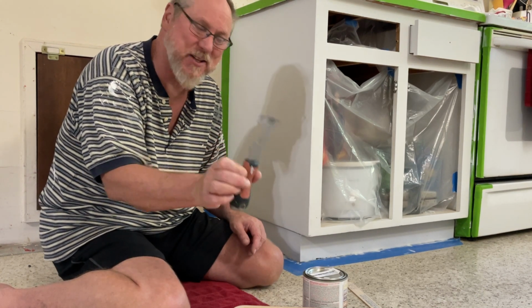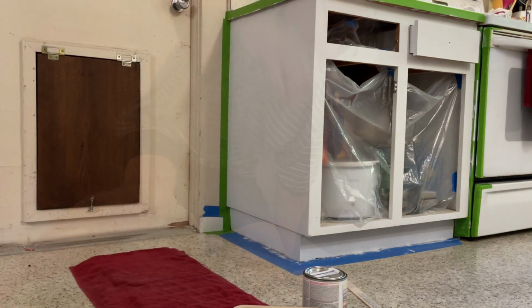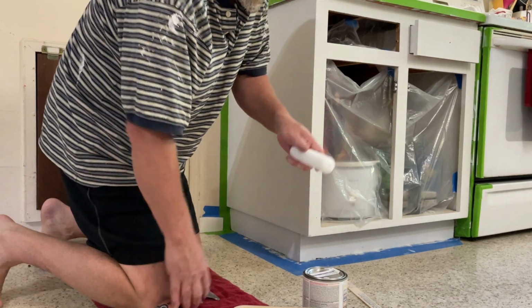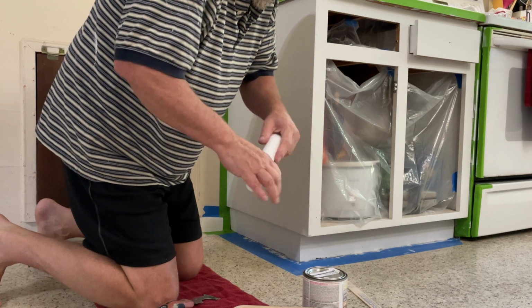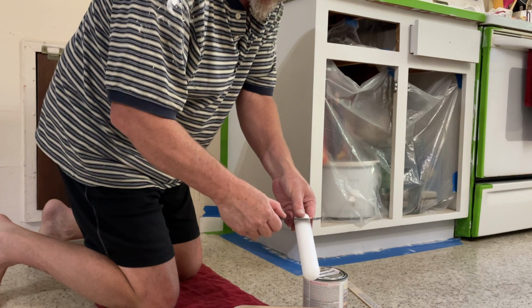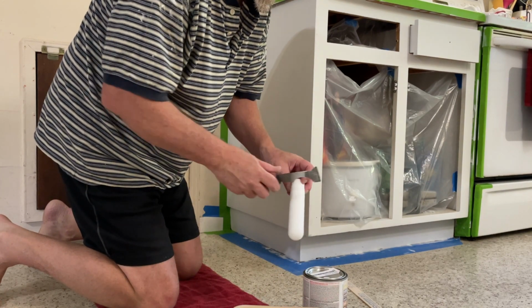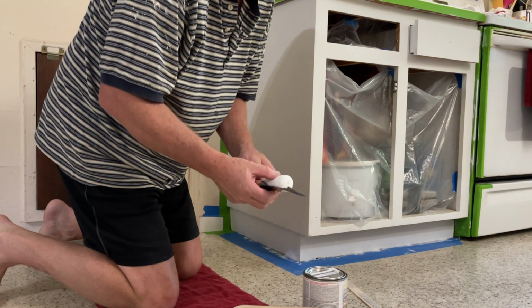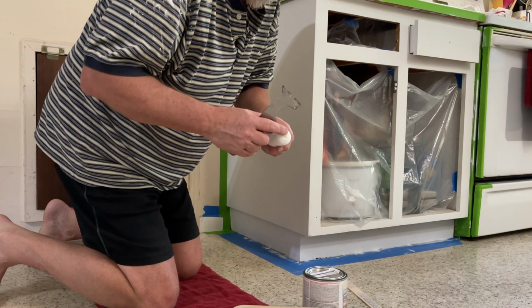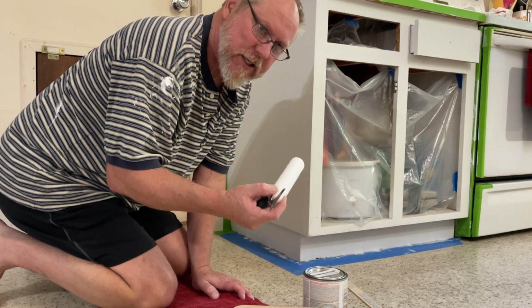back to the scraper. This right here is the coolest thing. And let me show you why. Try and clean out a foam roller, or a regular roller for that matter, because you can't. You try to wash it, you try to get the paint out of it, you try to squeeze it like that, and you're covered with paint. This right here, you run it down, it squeegees the paint right off. I'll show you that later. It squeegees like 90% of the paint out of this roller, and this is foam. The paint penetrates right to the plastic core on these things. But with this thing, you can squeegee most of it out, and then washing is super easy.